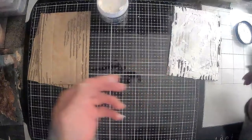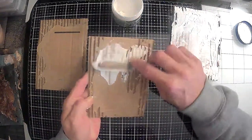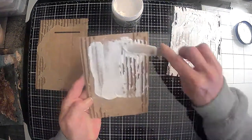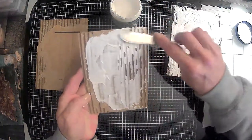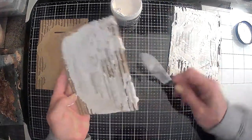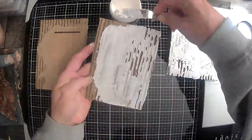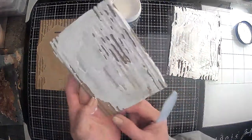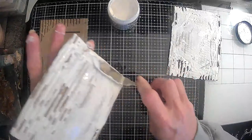All right, so I think that's going to do it for that one. Of course, I'm getting it everywhere. Then we will just move on to this one. Again, just getting a thin layer behind here, and then we'll go thicker around these outside edges. Once these are dry, we're going to start out by going over them with some black paint, kind of as a base, and then just go from there and see where it takes us.